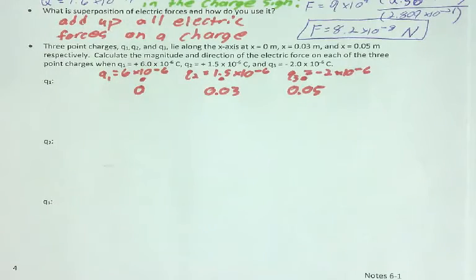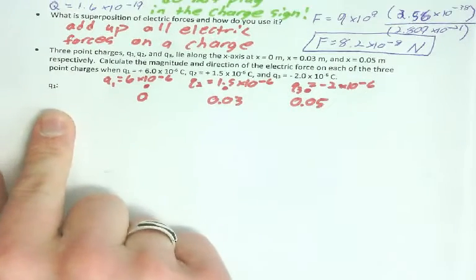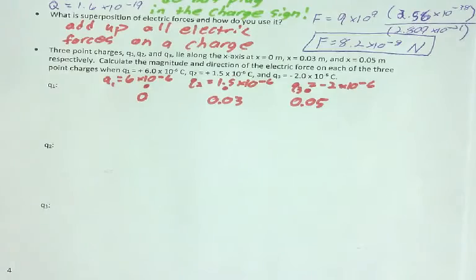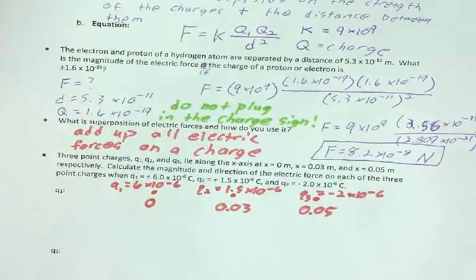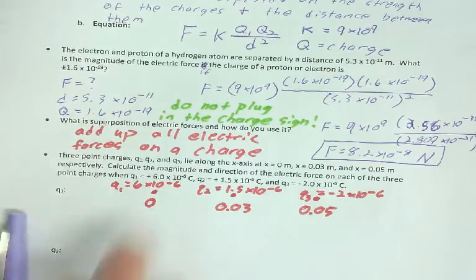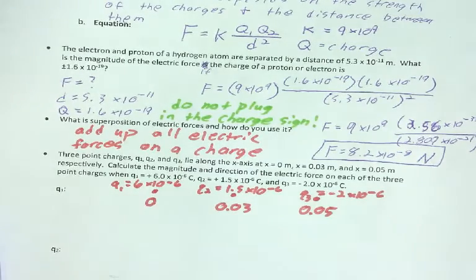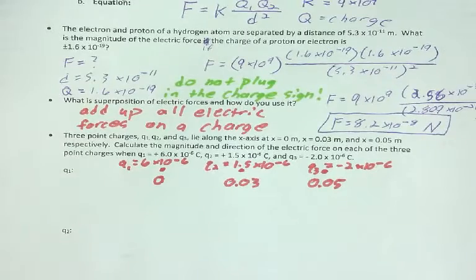It's because you're just waiting for the other shoe to drop. Okay. I want to find the forces on Q1. So I go to use my equation, F equals K Q1 Q2 over D squared, and you say to yourself, oh, there's 3 charges, but there's only 2 in the equation. So what do I do? Here's what's going on. Q1 has a force on it from Q2 and a force on it from Q3. I have to figure out the force on it from each, and I add them together.